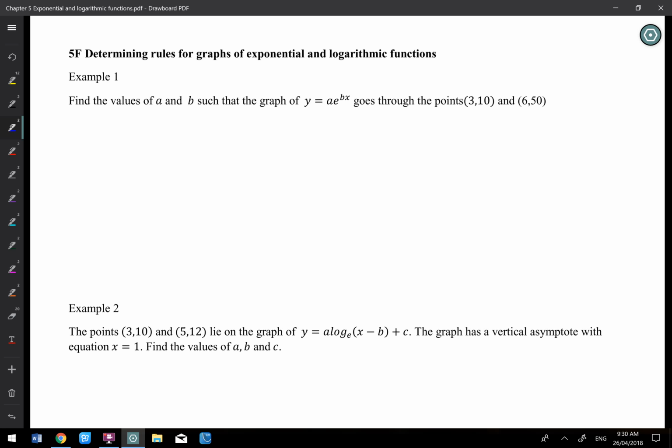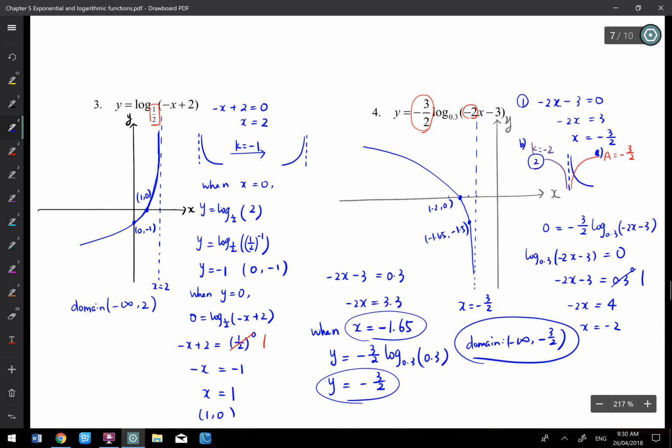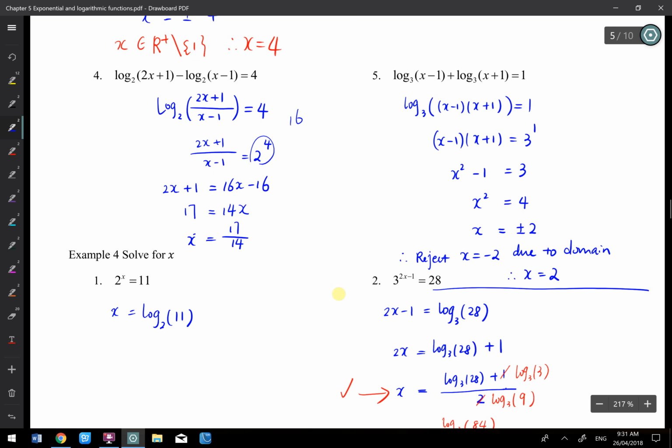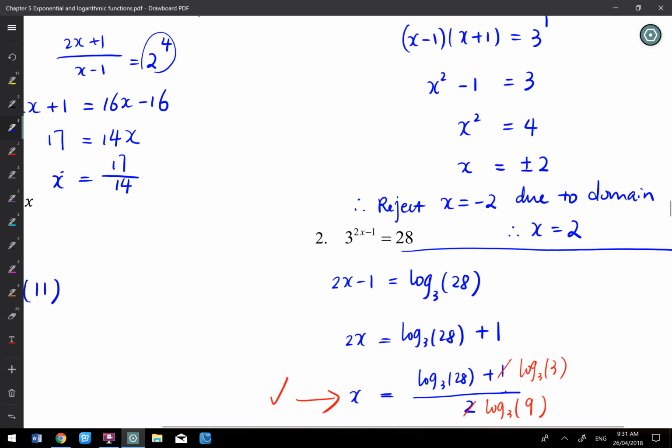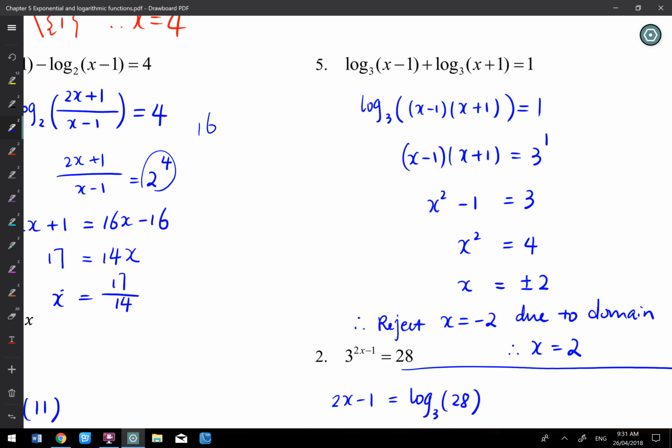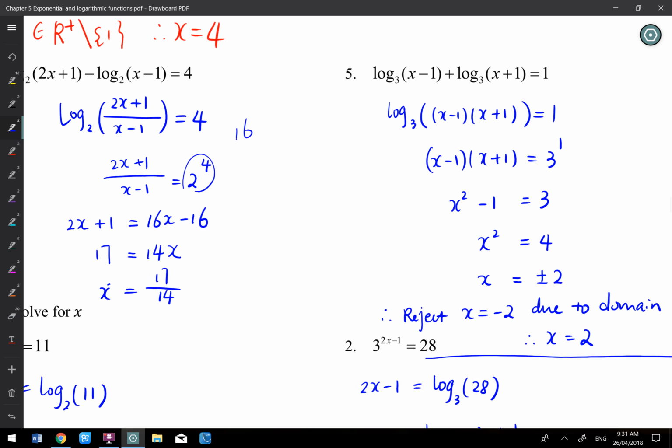And for log, when we solve the equation, we need to remember to substitute the answer back to check whether that solution is within the domain or not. One question we did somewhere here, we sub x equals minus 2 into the equation and we find the domain is negative and is not really within the domain. So we reject one solution. But before you reject it, you still need to write plus minus 2 and then make a short discussion why we reject it because of the domain. So we reject negative 2. So that's something we need to be aware of.